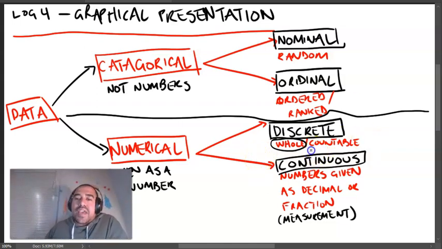Generally, this has to do with countable. That's why I wrote countable within this explanation. It's a countable. So generally, a numerical discrete question starts off with how many so and so. You can only give a discrete countable number.